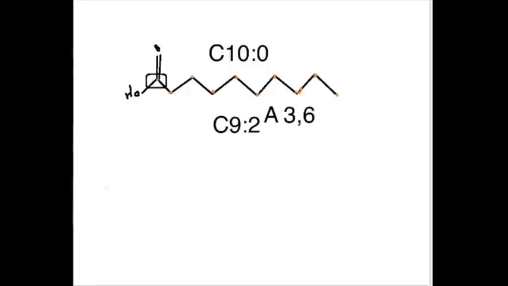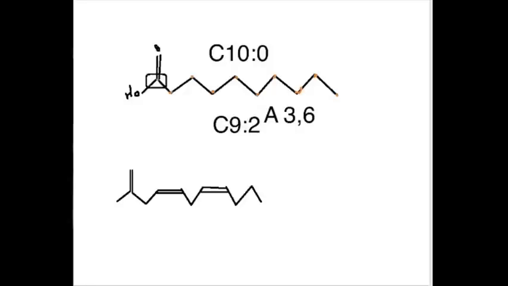So we want to draw that. I'm not going to put the oxygens in, just because it makes it easier. So that's carbon 1, 2, 3. We have a double bond. Remember, it has to be a cis double bond. So that's 4. Carbon 5, carbon 6, double bond, 7, 8, 9. There you go. Like I was saying, the double bonds are normally not conjugated. So this is delta nomenclature and colon nomenclature, but they end up getting combined.